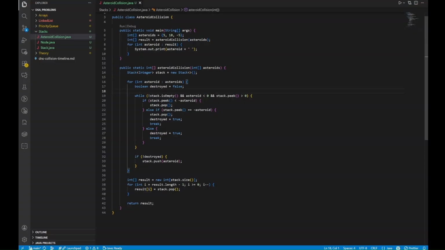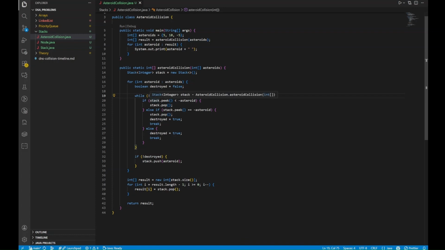So that's the code for the approach that we discussed. We have this asteroid collision function. We have taken a stack, and we are iterating over the elements in the given array. We have kept a boolean variable, destroyed. If the stack is not empty, the asteroid is less than 0 and the stack peek is greater than 0, this is our collision condition.